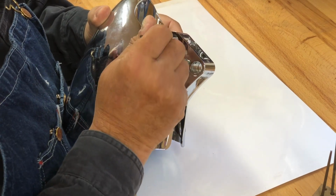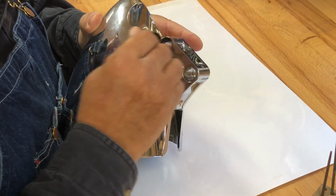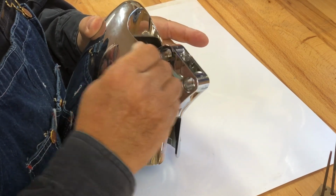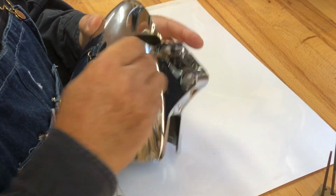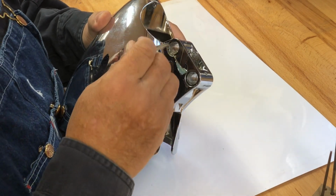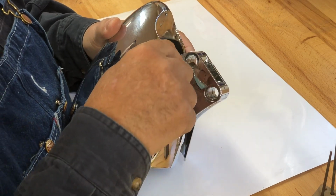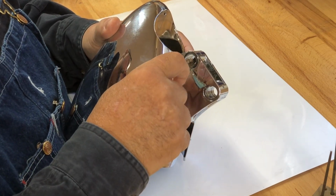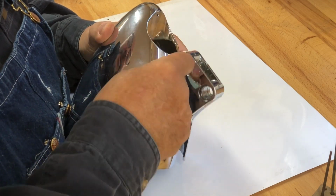When I moved over here, I had to move everything by myself, and I did lose some stuff. Some of the stuff I had to rebuy, like a fence for my bandsaw. And then later on, about a year later, when I finally got around to unpacking some stuff, I found the old fence.